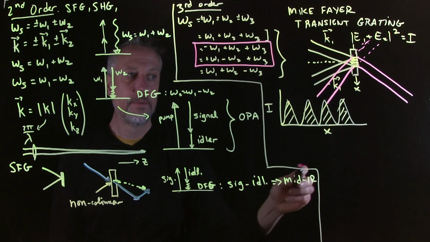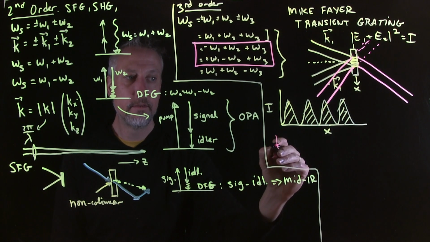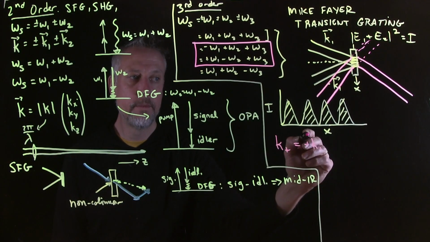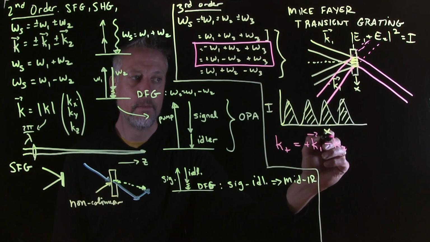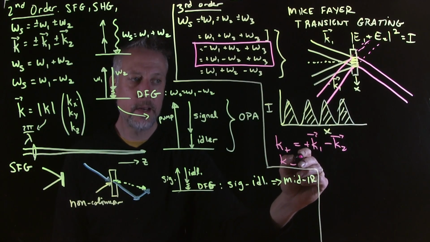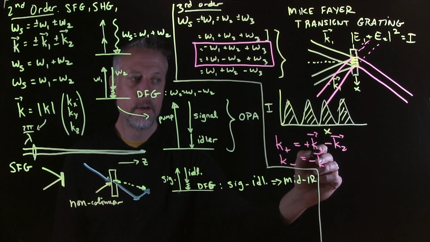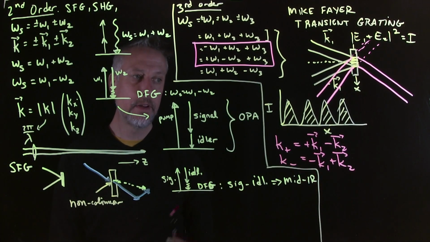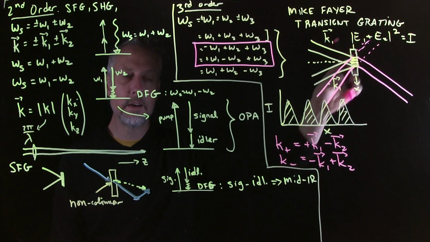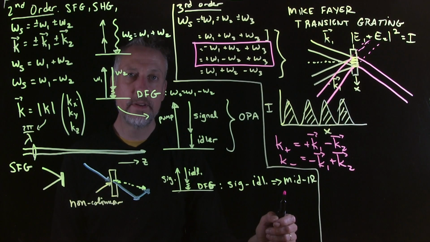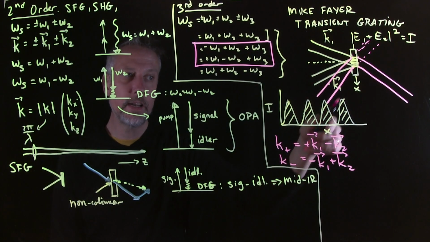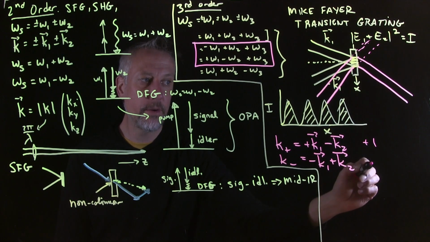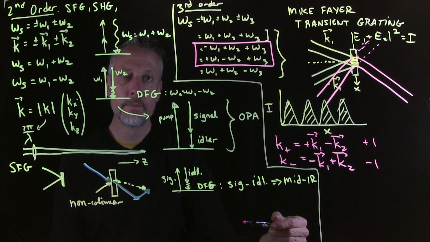What about the Ks? So one signal that I'm going to get out, let's call it K plus, will be equal to plus K1 minus K2. And the other one I might call K minus will be minus K1 plus K2. Okay, and what's going to happen is this is just going to change the direction of my diffraction. So if it was a diffraction grating and I wasn't doing nonlinear optics, I would call these orders. I might call this the +1 order, and I might call that the -1 order.